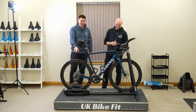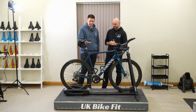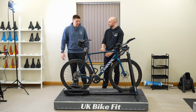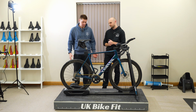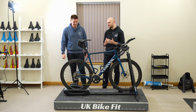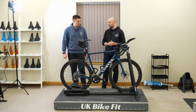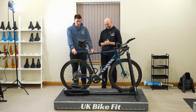The only thing I don't like about this is a slightly set back seat post. So I've had to slam the seat forward to get what I think is my position. I'd like an inline really. But you've got a round post, so you can just stick any old seat post in there and have an inline post. Yeah, I have got one of those split ones in a box somewhere, but I've just not got around to swapping it. They're a nightmare, but I'd get a normal carbon post and have one in line, and you'll have your pick of whatever you want because it's a nice round post. Yeah, probably.